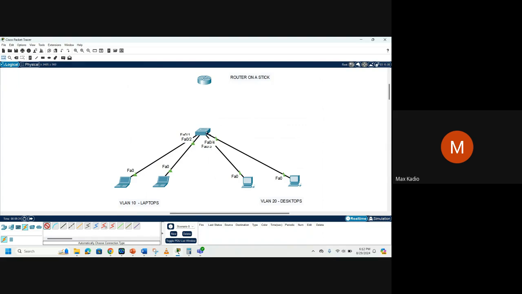I take a link, I put it here. You see G0/0/0, this interface, we're not going to add the IP address. We'll cut it up, and we call it a sub interface. Very simple.